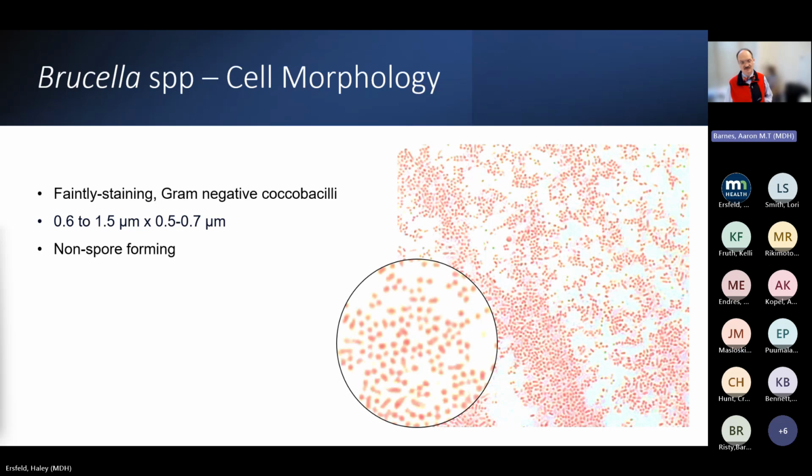So this is one of the problems with brucella: it looks like nothing. It's just a bunch of little tiny gram-negative cells on your gram stain. It looks very boring. It looks like every other small gram-negative coccobacillus, and it tends to stain kind of lightly like this. That's it. So there's nothing here that screams, I'm a dangerous organism. But this is one you just kind of have to be careful of. Next slide, please.